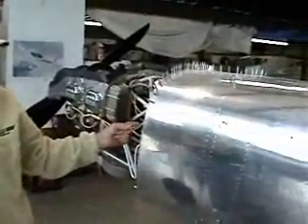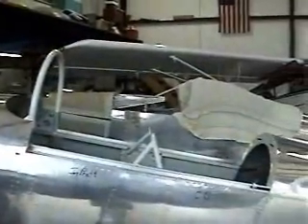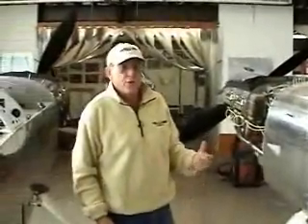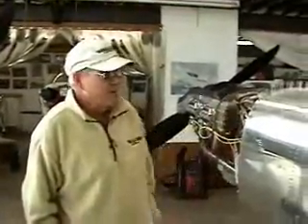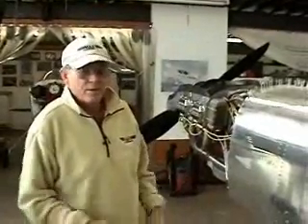This is my personal RV-8, SB-28. Lynn Vaughn's is over there. It's been stuck here for about six months — it got caught up in the Direct-2 Avionics bankruptcy. He bought two Chilton panels and he's having to buy a third Chilton panel. He didn't get the first one or the second one. So that poor airplane has been sitting here all winter waiting for this bankruptcy. Unfortunately, evidently a lot of people have gotten caught up in that.